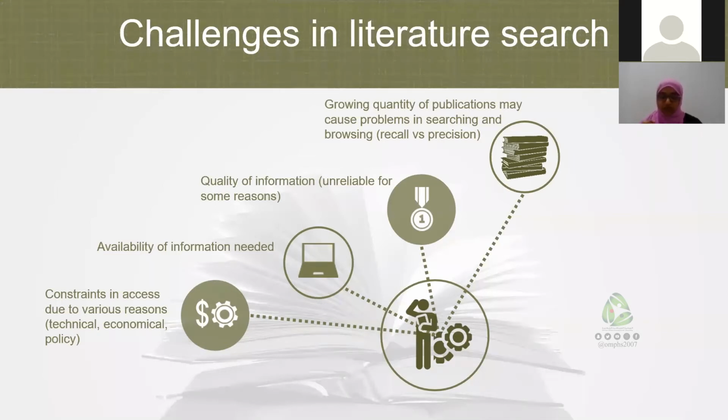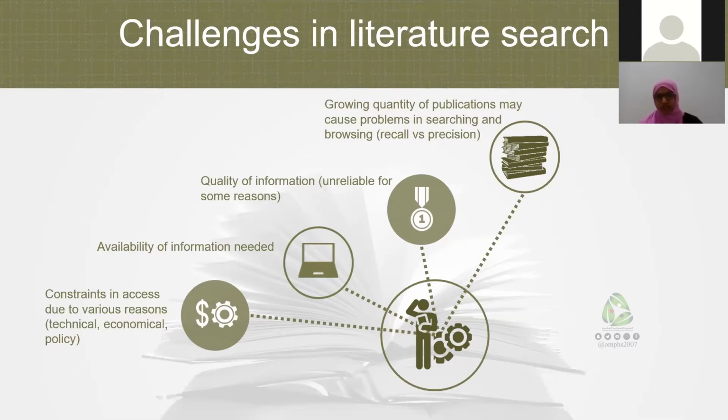So precision means the percent of your results that are relevant to the topic that you are really looking for, versus recall, which is the percent of the relevant results that are really correctly classified in your search terms. So it's lots of publications, but you have to know what you are looking for.